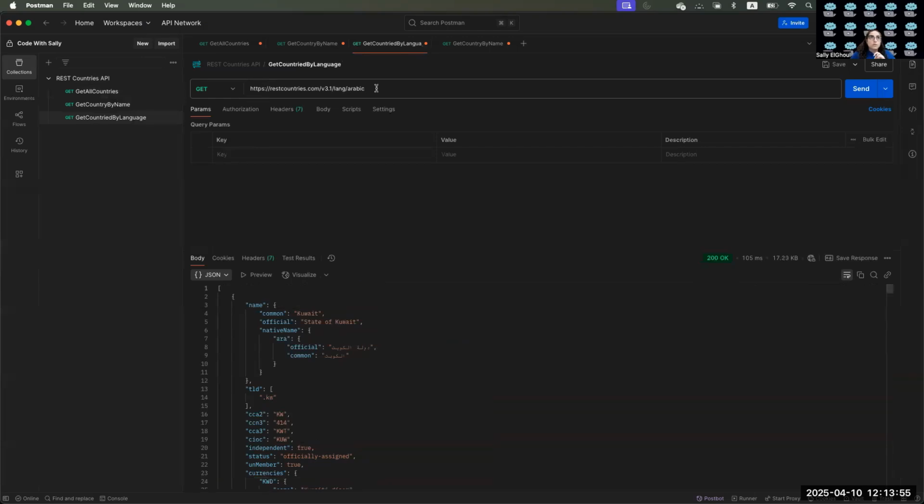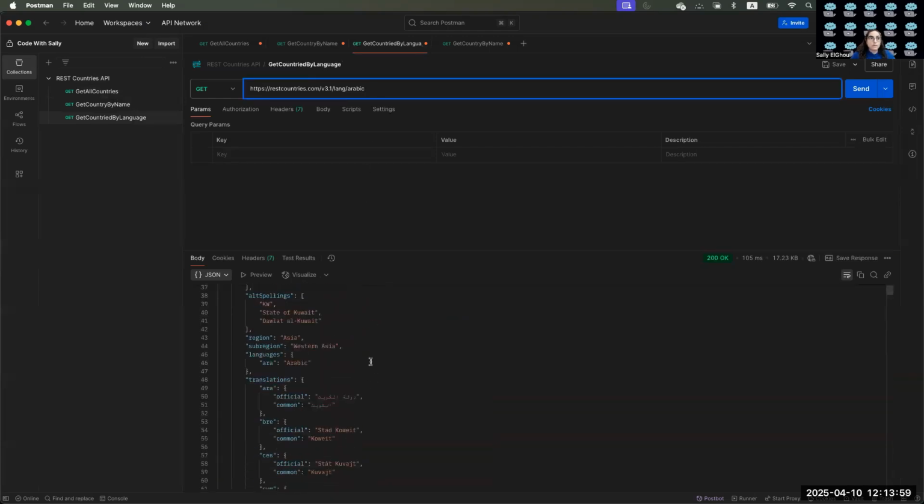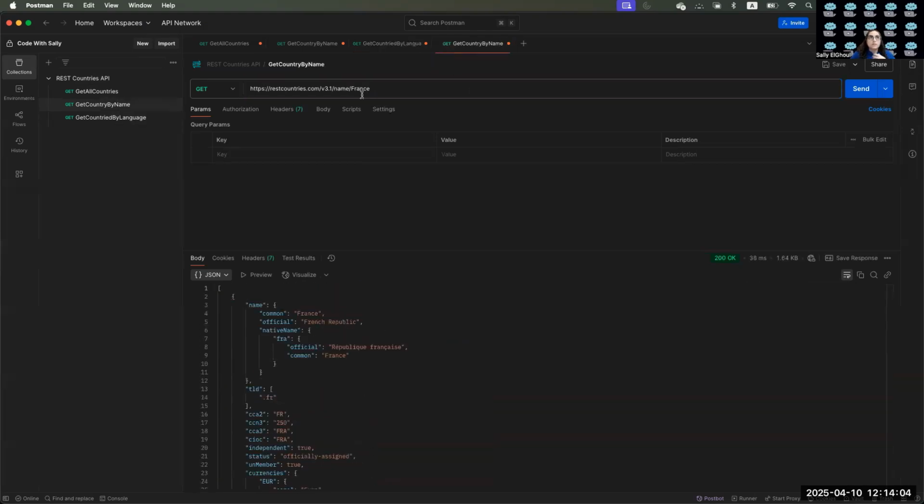There is another one where we can ask what the countries are that speak Arabic. It can return the different ones with their details. Same if we have a country name, we can pass it and hit send, and it returns 200 in the data. So all three endpoints that are available for this API are GET, and we can consume them.